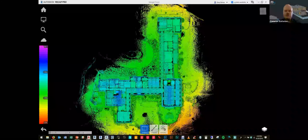So this is what point cloud data looks like in plan view. You can see that even though there's no photo-based colorization of the points, these points are colored sort of like a height ramp, where points at different heights show different colors on a spectrum. You can see on the left there, red is at a lower height, blue is higher. Coloring the points this way makes it easier to see important features in the point cloud, even without that photo colorization.